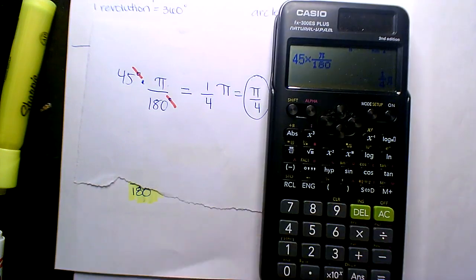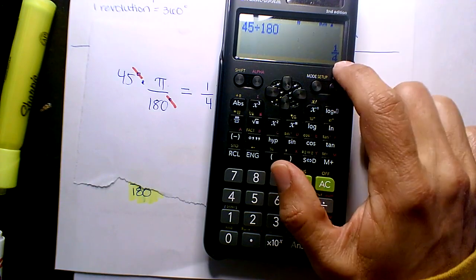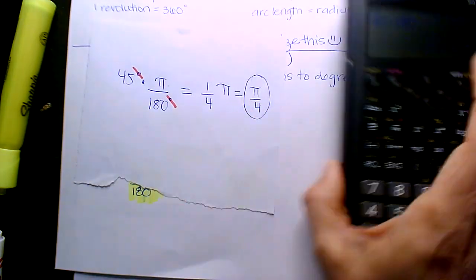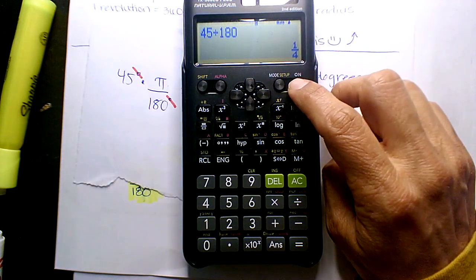Okay, students also start realizing, okay, there's a pi there, and so you're going to start shortcutting when you realize it. For some of you, you're going to go, oh, 45, and you're just going to divide by 180, and you're going to know there's a pi at the end of the answer. So if you're on some basic calculator that doesn't have a pi, you're really just doing 45 divided by 180, right? What's 45 divided by 180? 1/4, you just have to know it's a pi. It's pi over 4. So if you don't have the pi calculator, you can still do it.